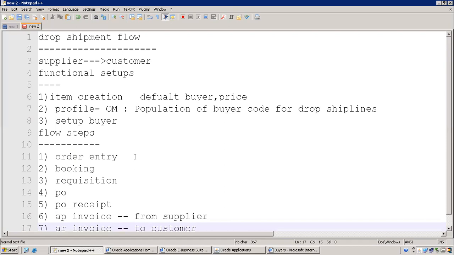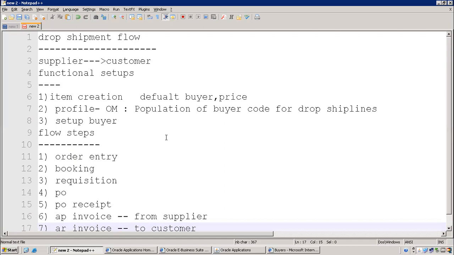Okay, so directly we are sending. Yes, in case of drop shipment flow. So these are the steps we need to follow if we are directly giving the goods, the drop shipment flow.